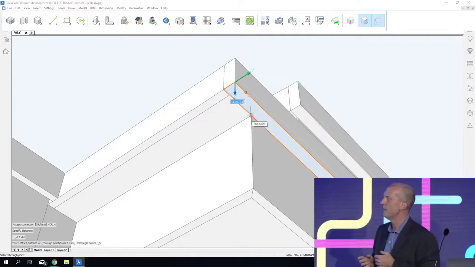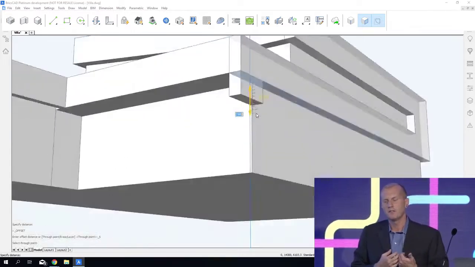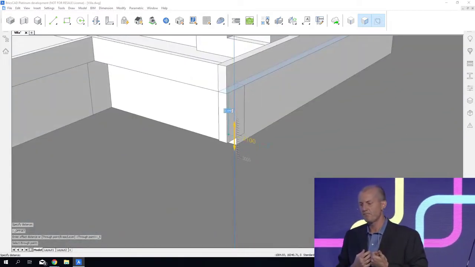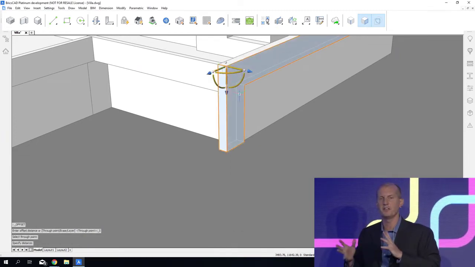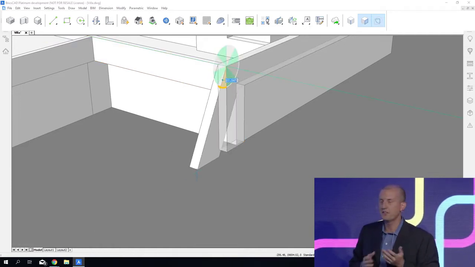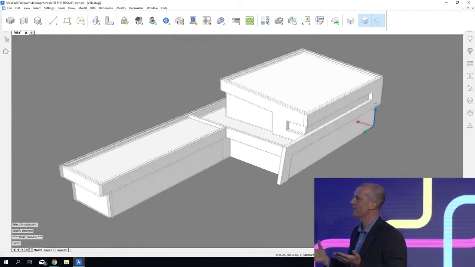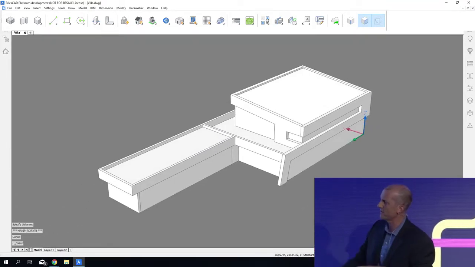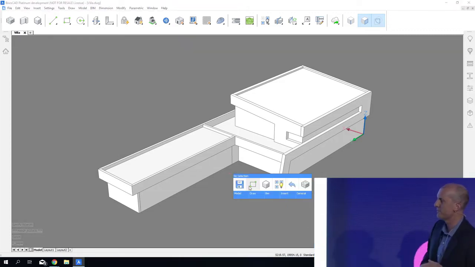And then we can complete this idea by carrying this leg down to the base level. And then again, using the manipulator to change the orientation of it. And in this case, we'll shift the whole angle of it outward a bit. But as you can see, the manipulator can be used in a number of different ways. So now we have this idea of this flowing band that starts at the ground level, goes up around the first level, and all the way up to the roof.